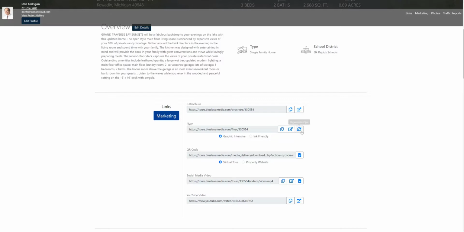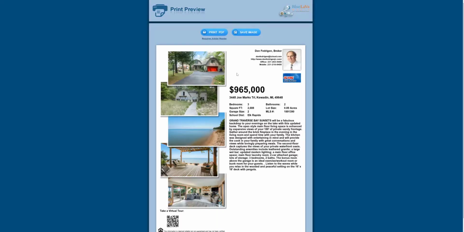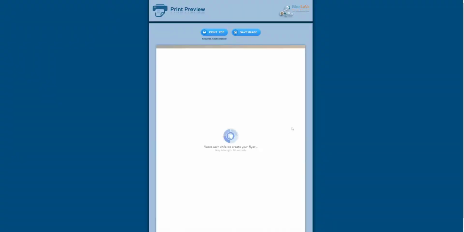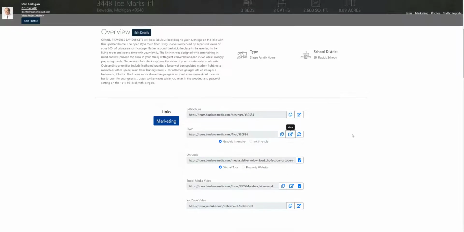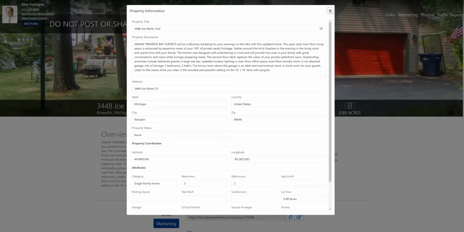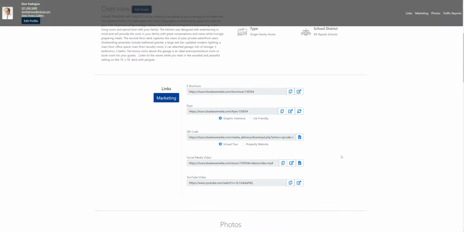One of the cool things about Delivery Site, they can actually regenerate their flyer by clicking this button. They can look at their ink-friendly flyer. They can print it right from there. You don't have to send them a link to this stuff or attach it in an email. You've got all of your stuff right here. And yeah, you know what? If the agent actually edits their details and makes a price change, they can re-rip their own flyers, and that takes a little bit off of your workload, and we all know that adds up.